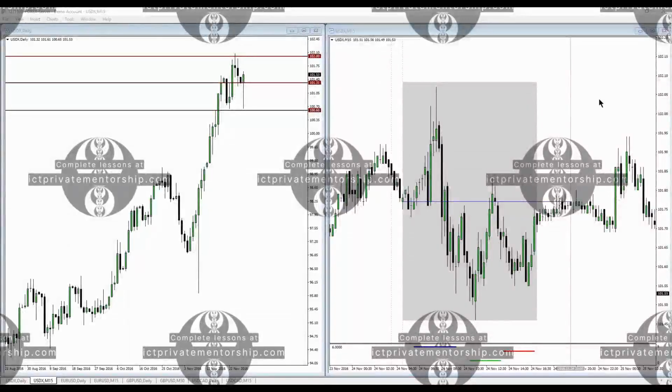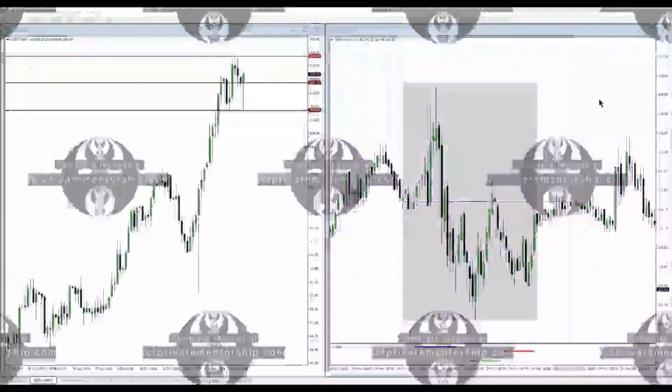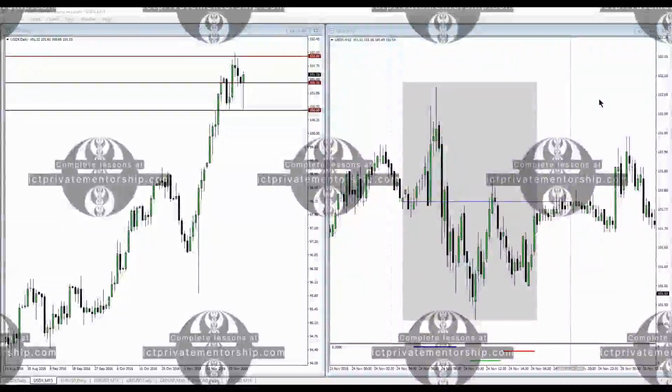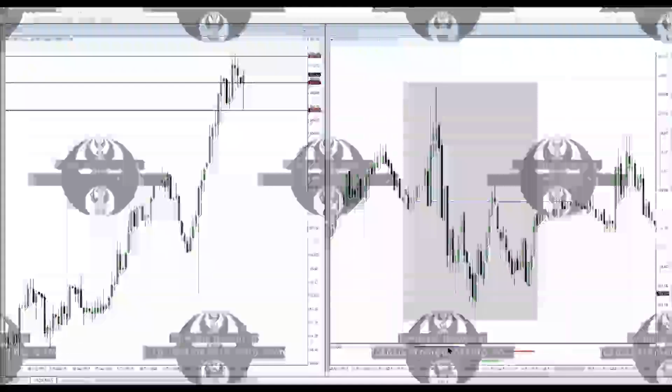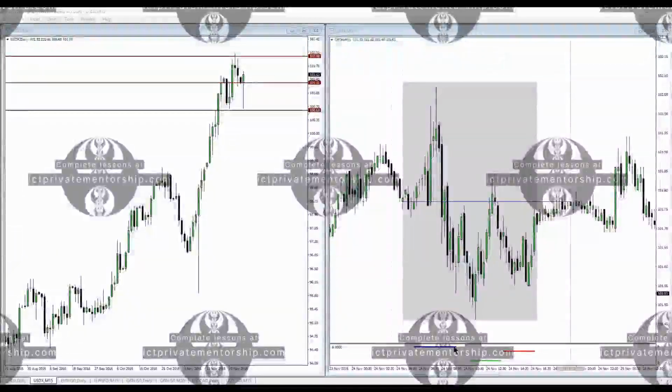So this is how I teach my kids. I teach them to think about the range in terms of time relative to the kill zones. Now think about what I'm showing you here. This is the London kill zone. The green area is the New York kill zone. And this is with profit taken or London close time period.